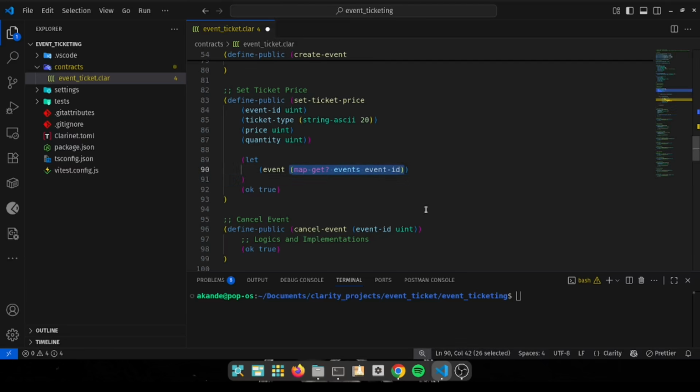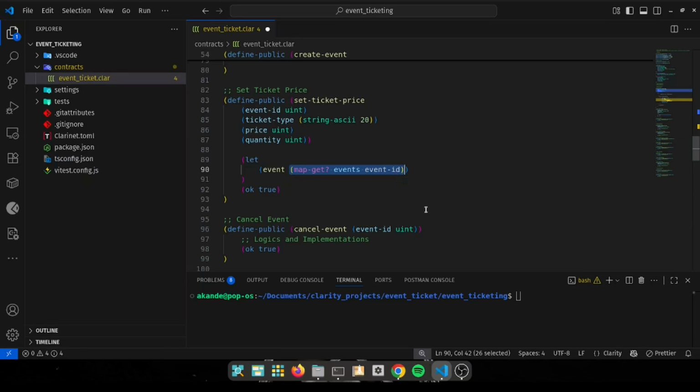What unwrap does is, if this is successful, go on and make it successful. But if there is no event, just give a straightforward error that we would understand. Our front end should then be able to display a sweet UI to make the users know that there are no events available yet, that you have not created any events, or something like that.